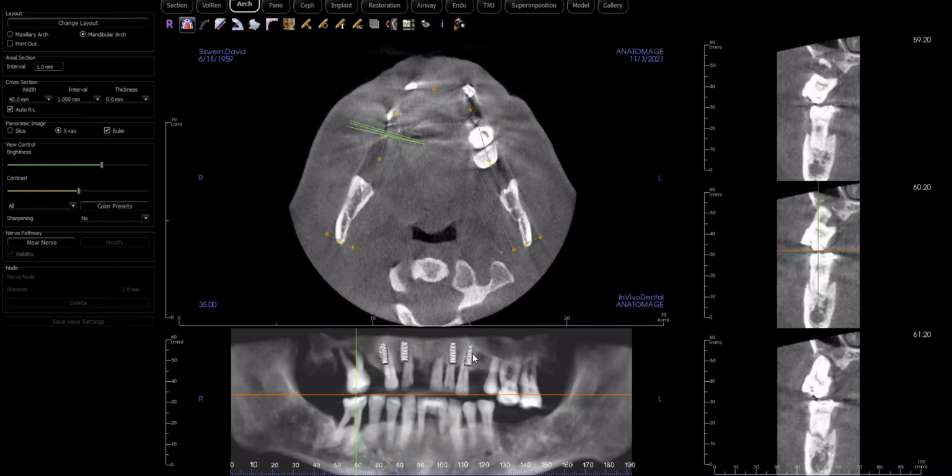And you never want to have implants be asymmetrical when you're doing an overdenture because that creates a fulcrum of instability. You want to have the implants be more or less at the same AP position when doing an overdenture. If you were doing a fixed denture, just put them wherever you can. You can put them in the pterygoid, you can put them in the nasal floor, you can put them in the cheekbone, wherever you can find bone because it's all fixed and the unit reinforces itself.